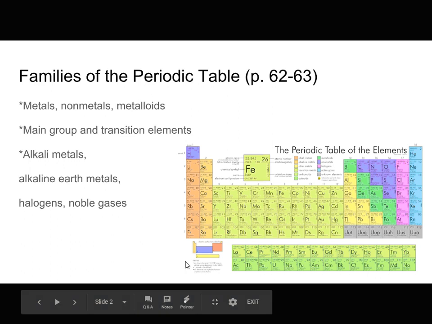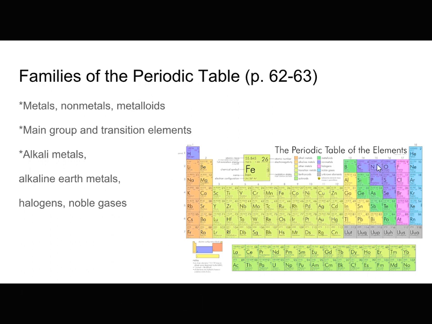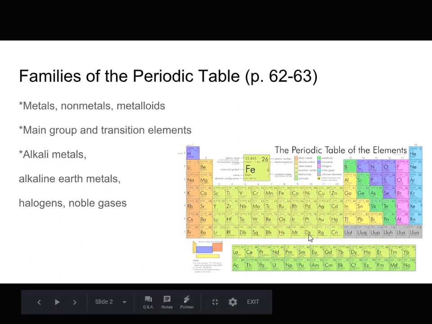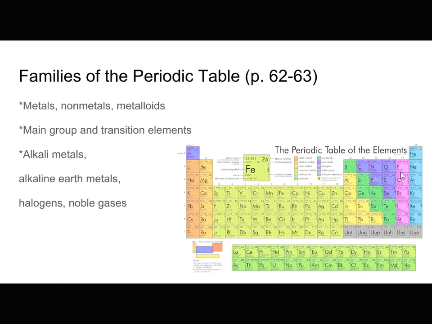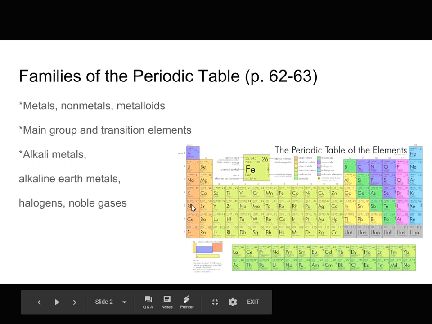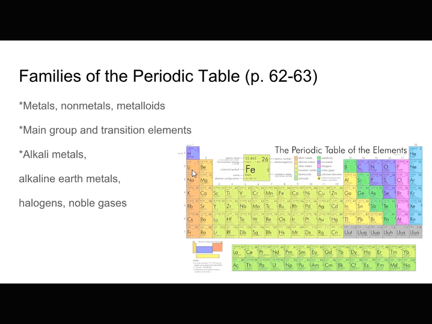Main group elements are referring to those in the s and the p orbitals. If you recall from Chem 1, we have S, P, D, and F electrons, the D being the middle, the F being the bottom. The main group, again, is the S and the P. Transition elements would be the D and the F. Alkali metals, very reactive metals due to them having only one valence electron. That is this first column of the periodic table, once again excluding hydrogen, which is a nonmetal, although it has one valence electron. Alkaline earth metals is the second column of the periodic table.